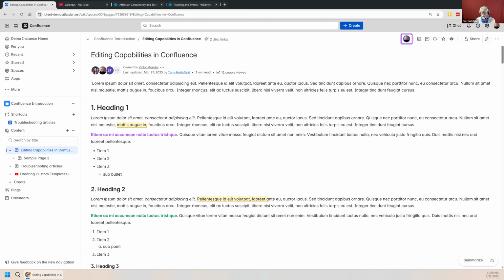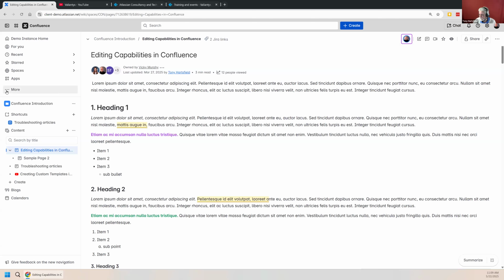Also, by the way, this is a new user interface that was introduced a month or two ago. If you are already a Confluence Cloud user and your interface looks slightly different, it will be coming to you, I promise. Especially also on the Jira side, the Jira interface is quite different. It's still manageable, by the way, but they have really changed the whole look and feel of both Jira and Confluence. So what you're looking at here is what's available to me in this space.